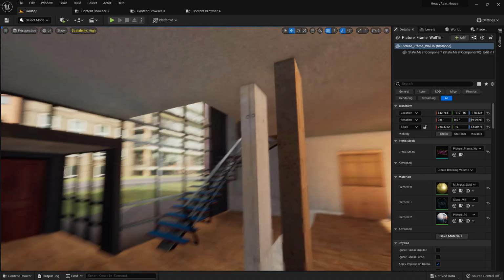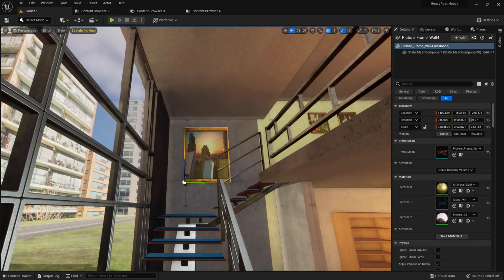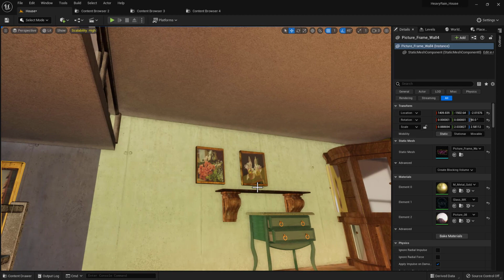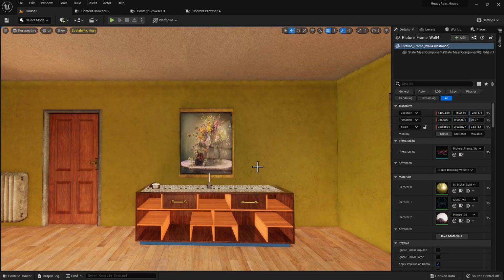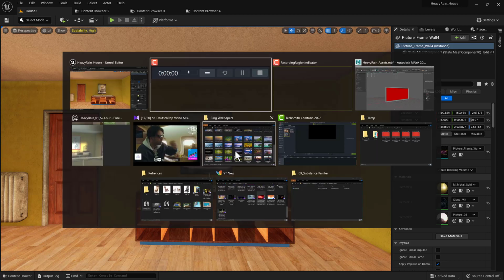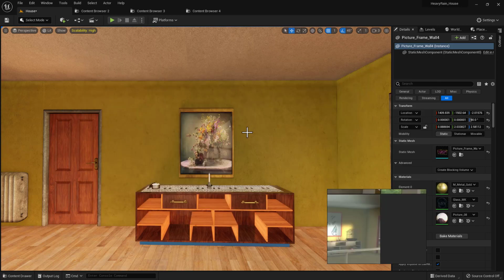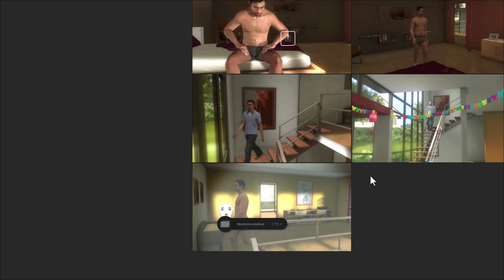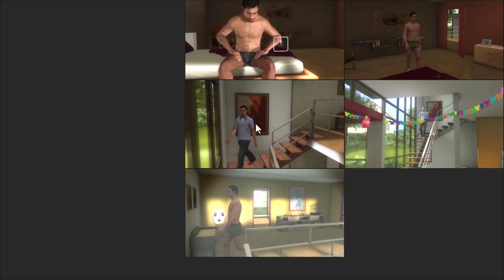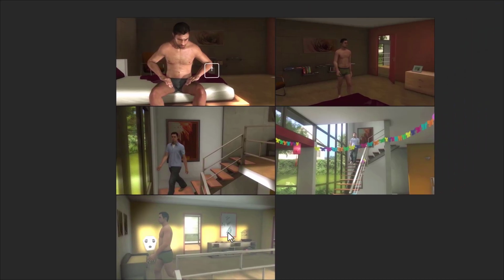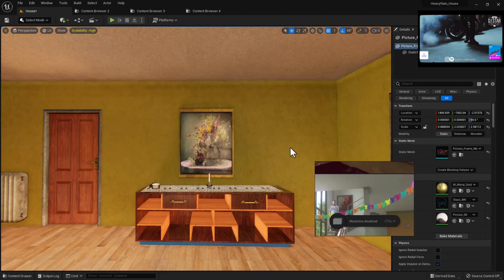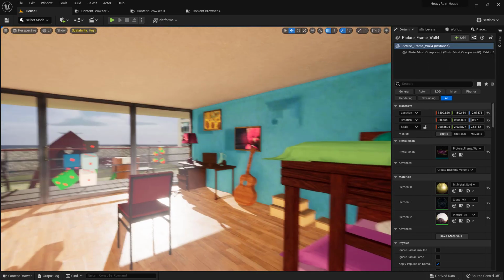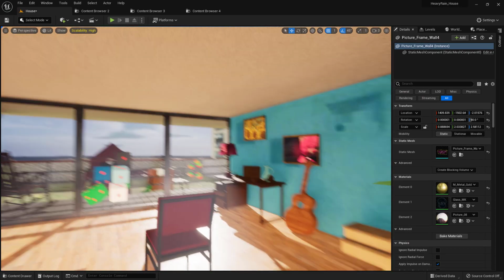In this video we are going to discuss how we can make picture frames like this one, or here, here and here, or here. So what was the idea behind it? In our reference, as you see, we have picture frames in here, here, or in our bedroom, and even in our kids room.